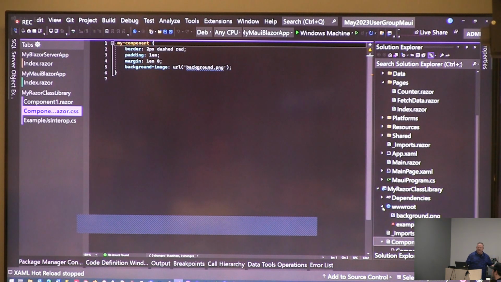Once again, interesting. However, if you do want to add a CSS folder in wwwroot, and you want to call it styles.css, or whatever you want to call it, you can do that. If you have CSS in that folder, you can do that too. And then when you run your project, if they don't conflict, you have both CSS rules and stylings come into play. However, if you have a localized CSS tied directly to a component, as you saw there, then the localized CSS wins in the traditional CSS hierarchy of who wins that battle.